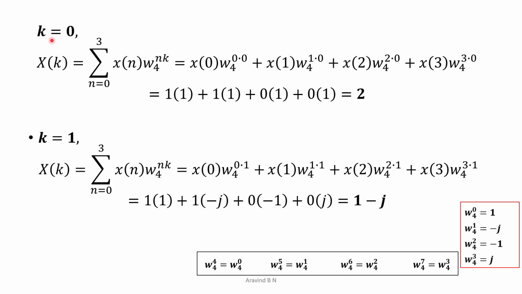So at k is equal to 0, X of k can also be written as X of 0. Because k is equal to 0, I can substitute the value of k over here and call it X of 0 is equal to, substituting the values, summation n is equal to 0 to 3, that was the N minus 1 representation; the sequence length N is equal to 4, so 4 minus 1 is 3, so n will take 0 to 3, x of n omega 4 to the power nk we are going to have. This capital N value has been substituted.